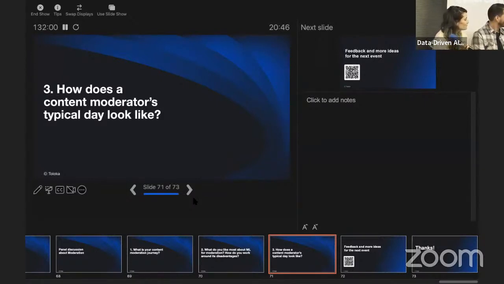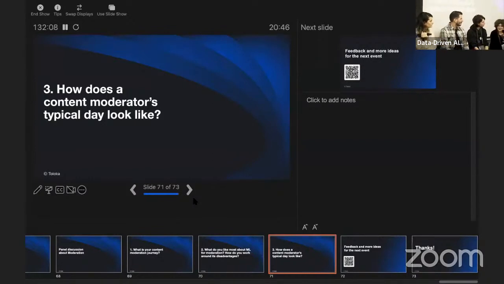So you said you have the moderator team in Amsterdam, right? They are employees of Booking. You have many thousands of hotels and many thousands of users, maybe millions of users, and you have a single team in a single city that does all these things? One team for images and a different one for reviews.